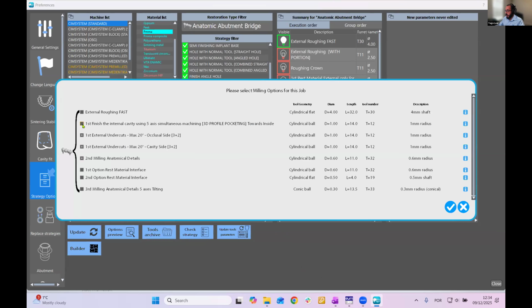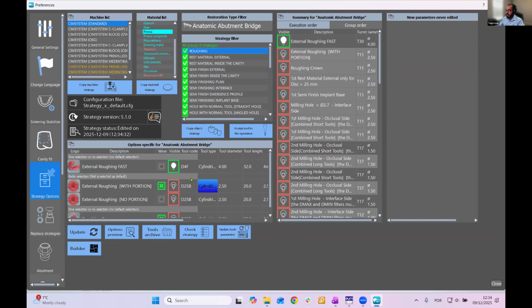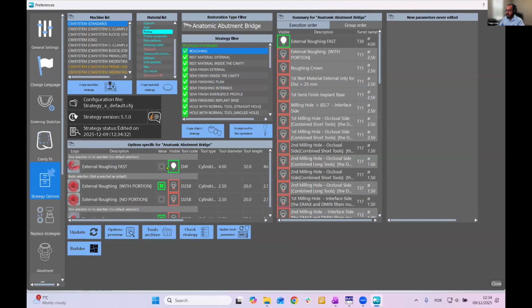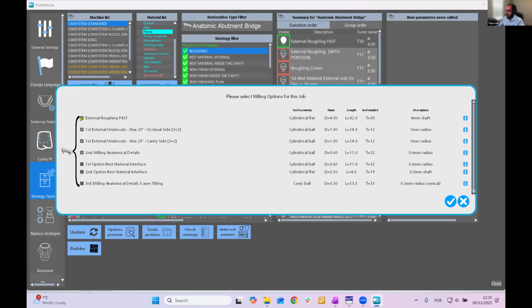Okay, so for example, on the example that I just gave you regarding the roughing fast with the 4mm, I will need to go to my roughing here, and instead of having it like this, where I have an option that every time I have to select when I click start calculation, I can say, well, I will just hit that button there. And every time that I calculate this part in this material for this machine and this tool set, that will be already marked as default.